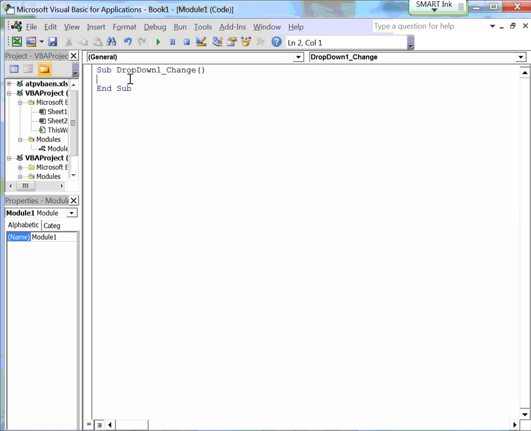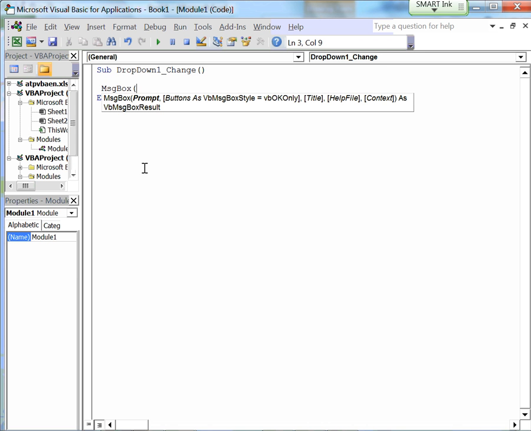And now you can edit that. What should that macro do if somebody clicks on it and changes the item? Okay, so we need to read from sheet number 2, right? Let's just say, or you can just say MsgBox first. Let's just confirm what was selected. So MsgBox, "You selected item number". You may want to fix this and remove this later, but this is just while we're building the program.